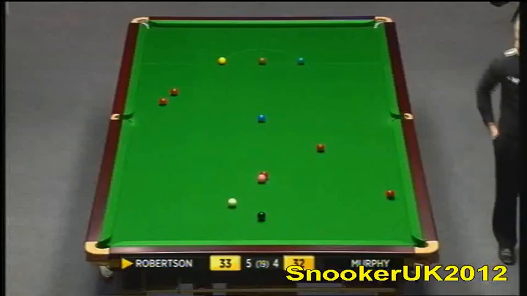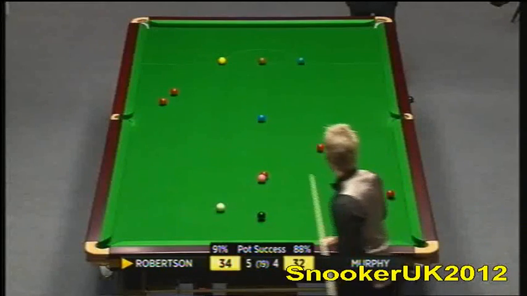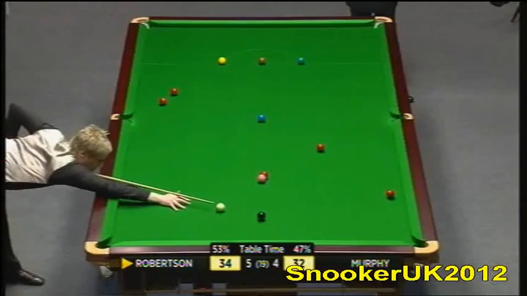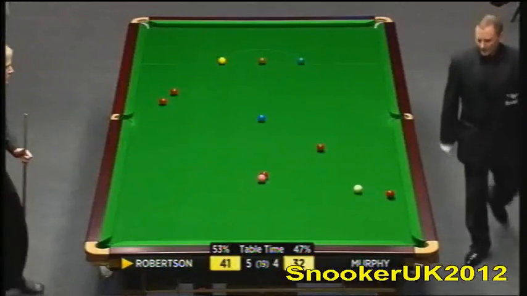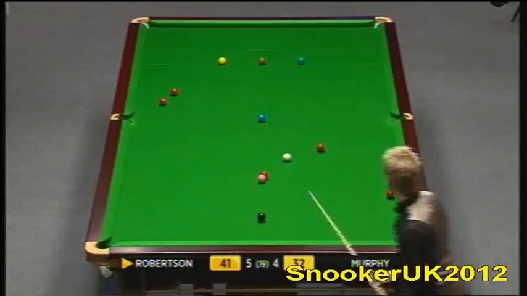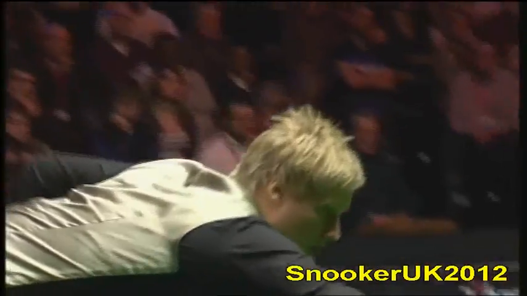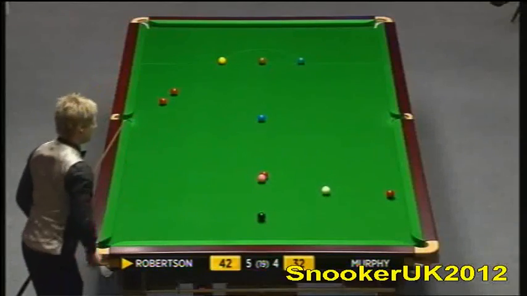But this frame isn't over by a long chalk, because 34. Okay, there's one red that's available to the right middle. He's just seeing if that red just above the pink is available. That would help if it was, but there's the table time. 53% Neil Robertson, 47% Shaun Murphy, which is probably why Neil's that frame in front. Good positional shot there. 41. But now the hard work starts. 42.